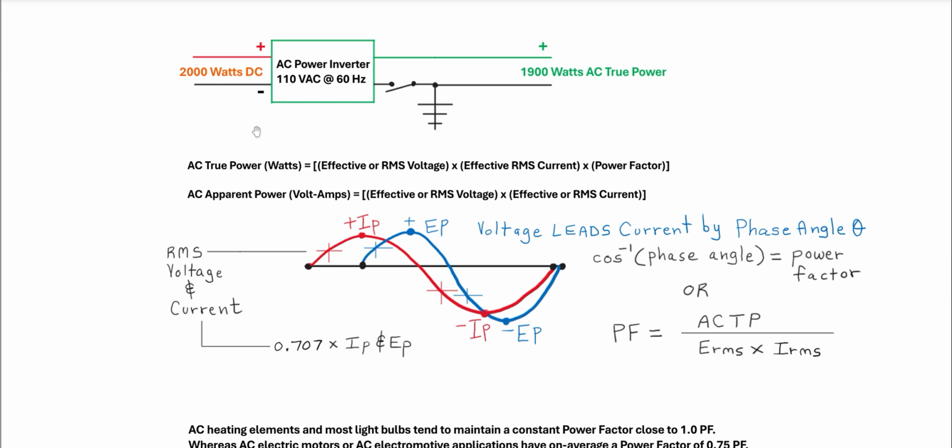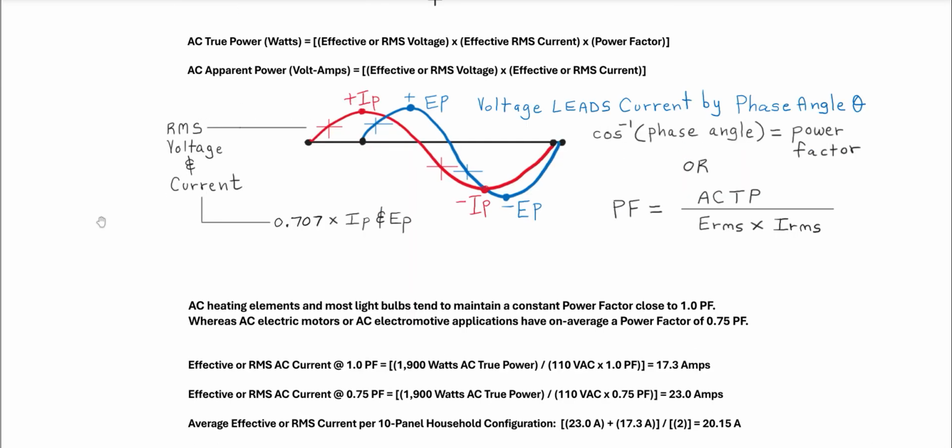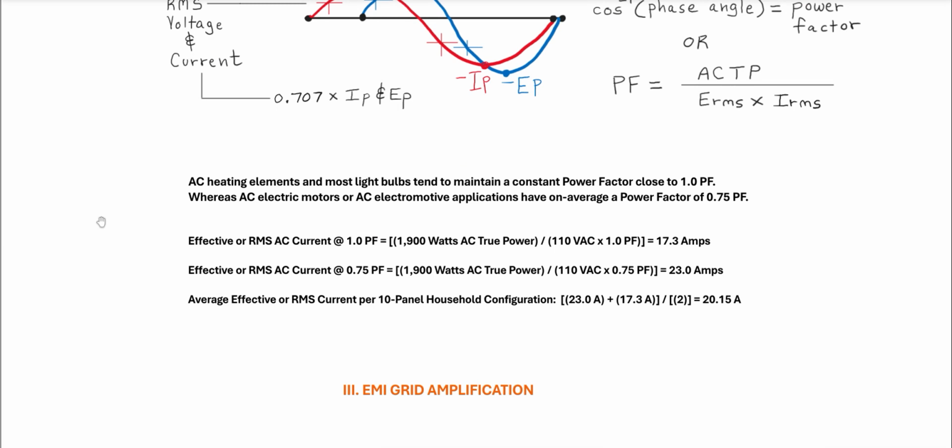So once that inverter is connected, we then have all of this going on. It behaves just like any other alternating current application, but at 60 cycles per second. Like aircraft, it's 400 cycles per second, aluminum wires, a lot of that. So none of that, just household AC power, 110 at 60 hertz. Okay, so now we've succeeded in converting the 1900 watts of AC true power, or the 2000 watts of DC power, into 1900 watts of AC power.